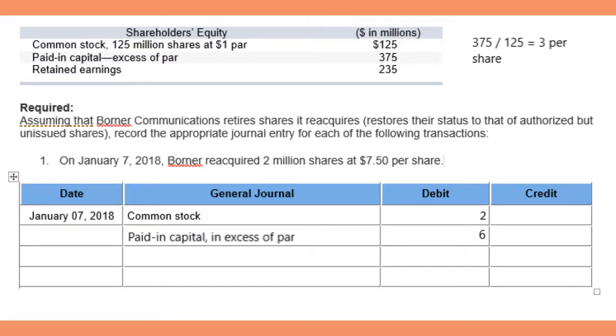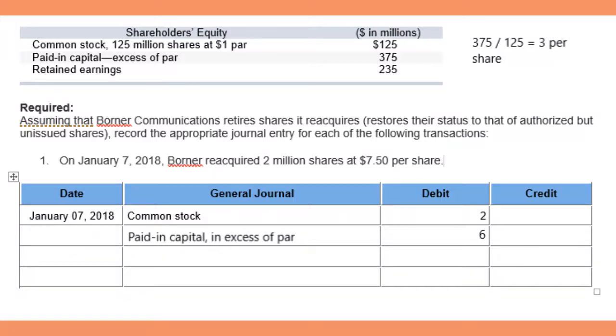Now, the next piece of this, let's look at the cash piece, because I said we need to reverse the issuance. So we're assuming we issue these for cash because we're buying them back for cash. So that's just going to be our assumption. So basically, we're reversing our issuance. Remember, when you issue shares for cash, you debit cash, you credit common stock, and you credit paid in capital. So now we're reversing that. We're debiting common stock, we're debiting paid in capital. So that means we need to credit cash. Well, how much cash do we need to credit for?